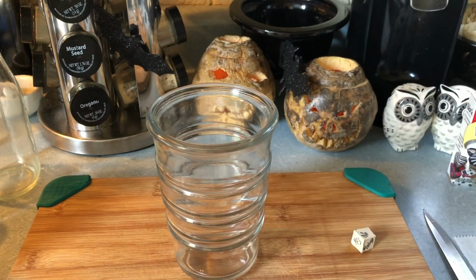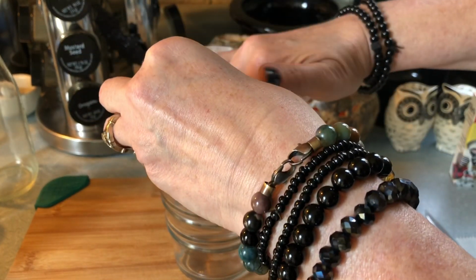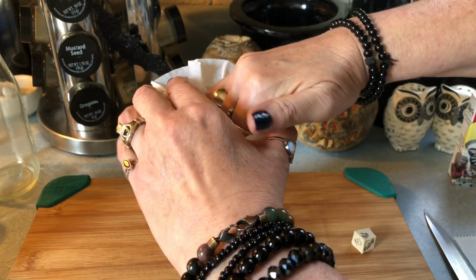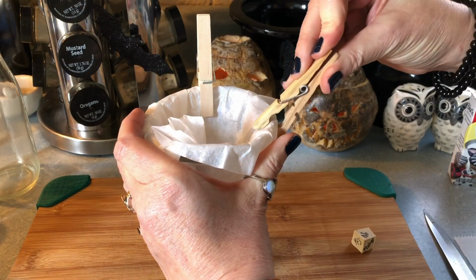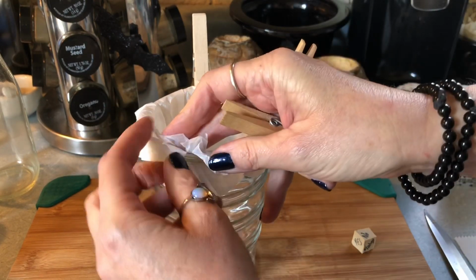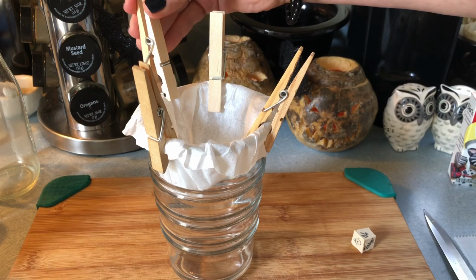Now for the next step, you can grab a glass, and you've probably seen me do this before if you've been watching my videos. I love to use a coffee filter and just shape it around the edge of that glass, give it a nice deep well so that you can use it to filter. And I use any kind of clips. You can use little hair clips, or in this case I'm using clothespins just to secure that on there.